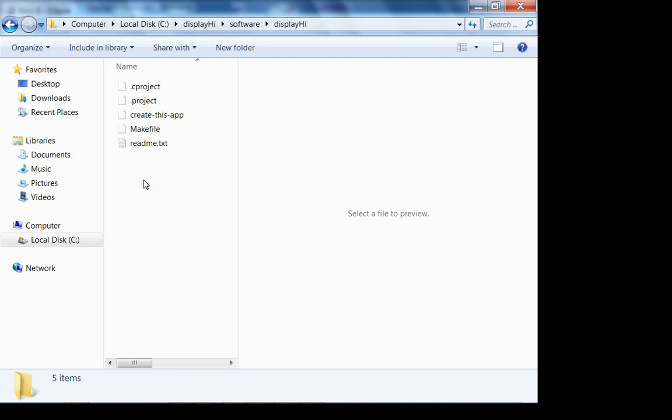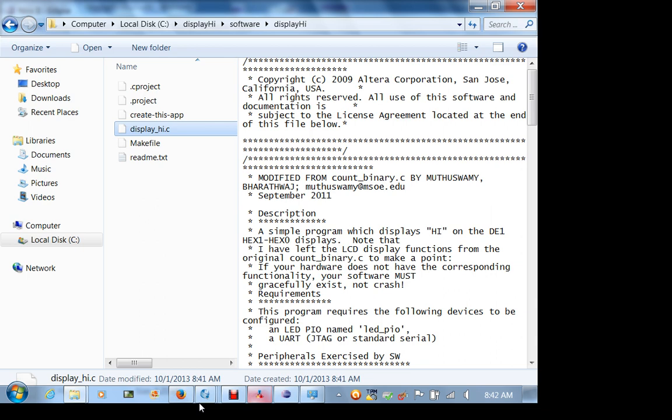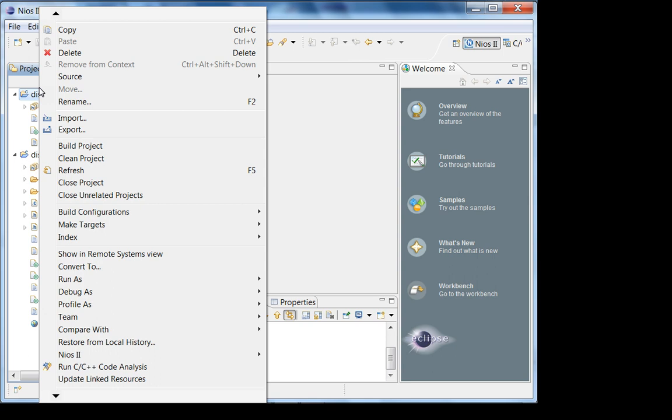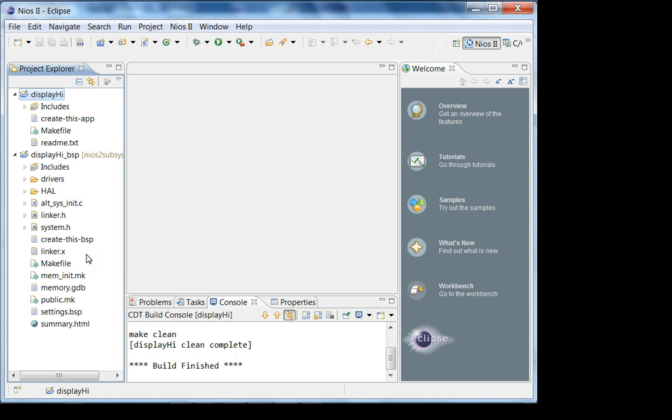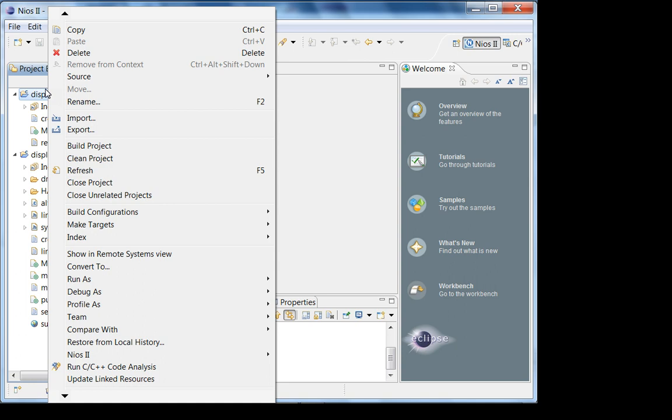So if you go back into Eclipse, it should see this. If it doesn't, that is the C file. This is hardware, board support package, and device drivers. This is your code. Don't mix them up. Don't add your display hi under the BSP. Don't do that, please. If you do that, that's really stupid. And if you say, hey, Bart, it's not working, I'm not going to help you, because you're not paying attention when you're doing this. That's not a bug, that's a reason to get fired.